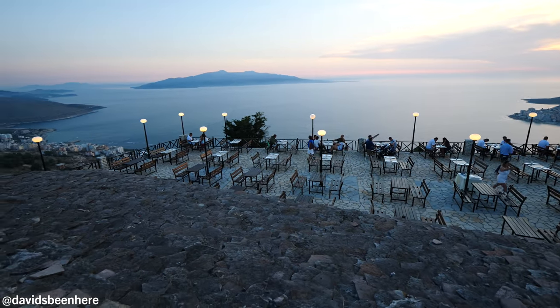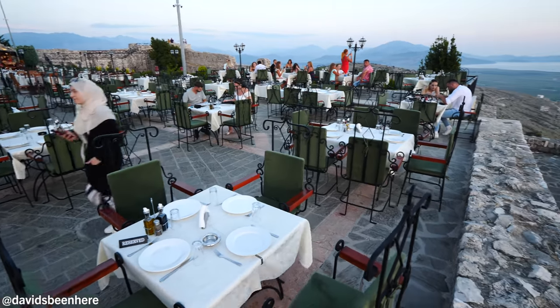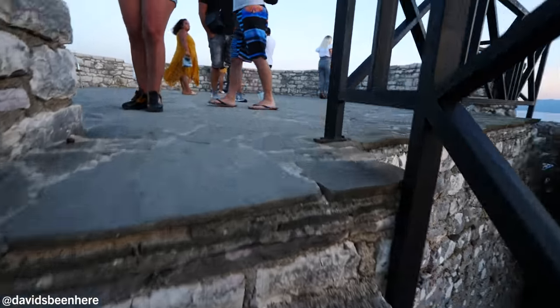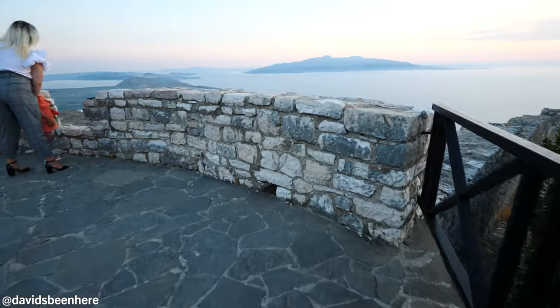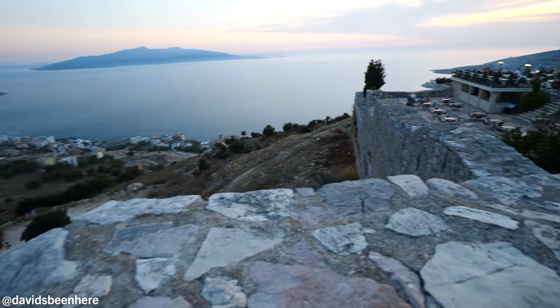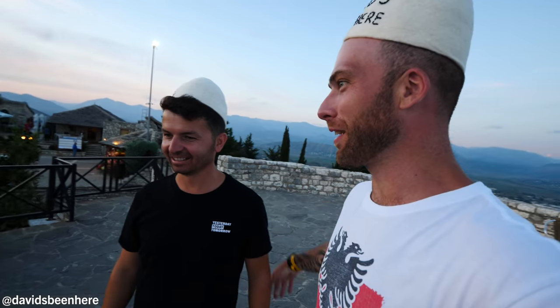The views are just epic. I've seen a lot of sunsets here in Albania, but this one is my favorite. The view, the experience — just beautiful. This restaurant is huge with massive terraces on two or three different levels. Walking up to the walls — history, beauty, sea, mountains, farms. The view right here from the walls with the castle is actually the best. You see the city from one side but with the walls it's even better. There's a private tower here too.